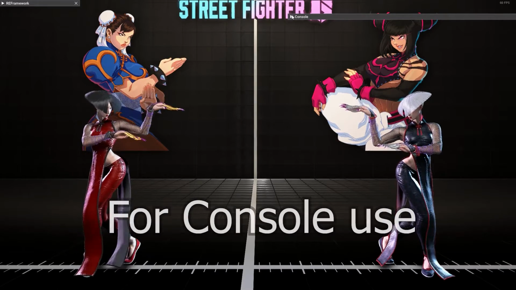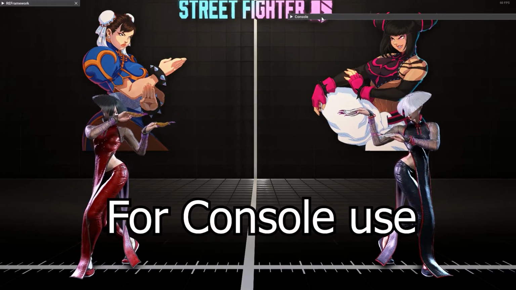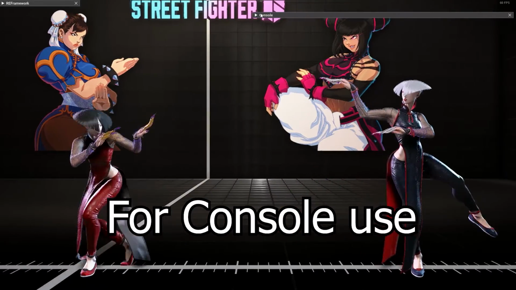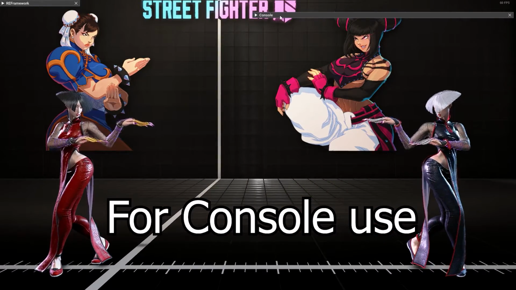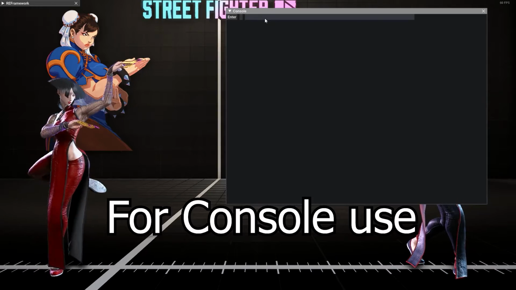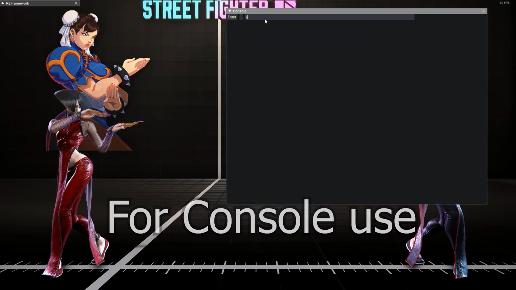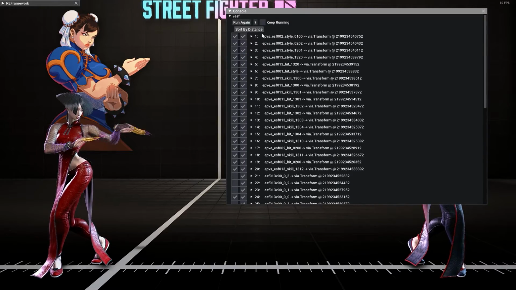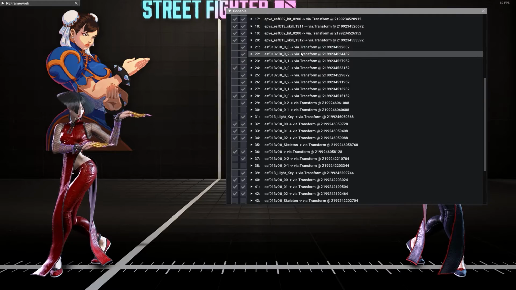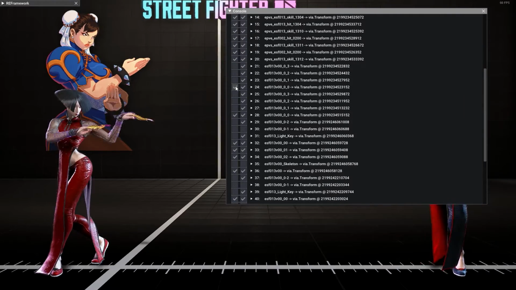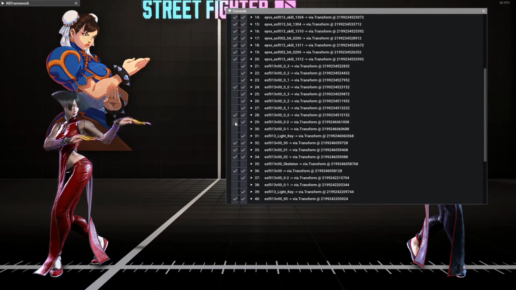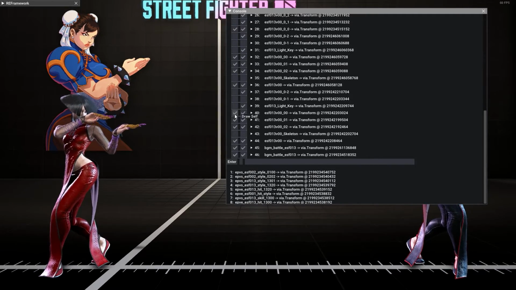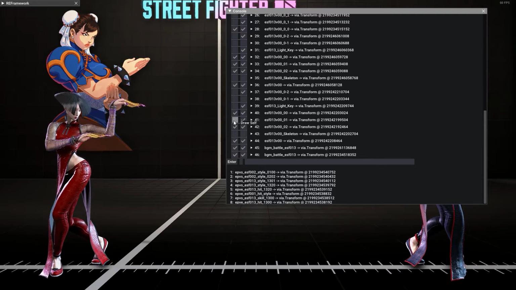All right, if you don't want to use the free cam and you just want to use the base console of our framework, you're going to open up the console and enter /ECF. You're going to open up this dropdown and you're going to see a bunch of stuff. So let's see which one I need to actually do. I believe it's this one. Yes, okay, so it's this one.